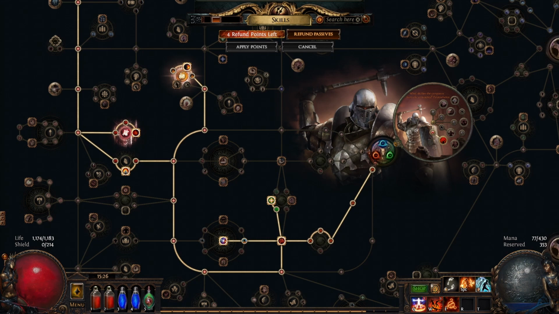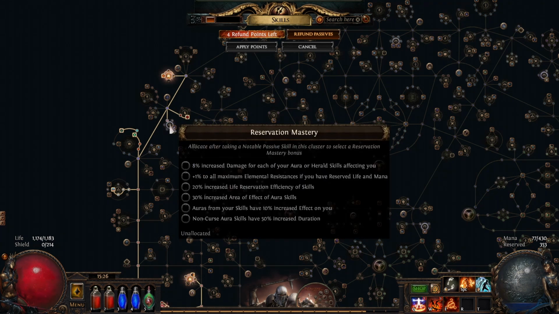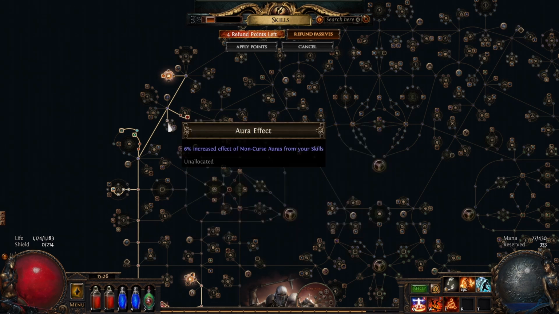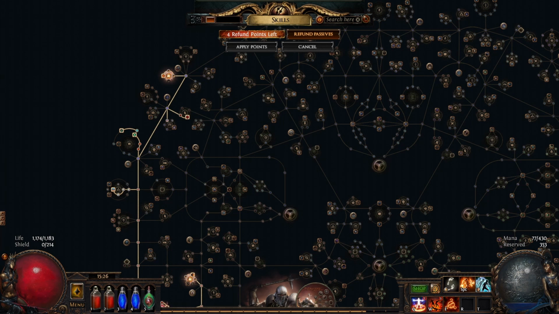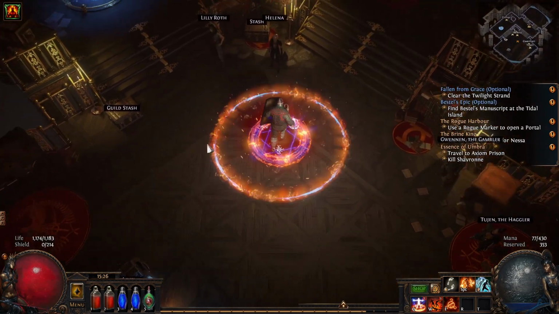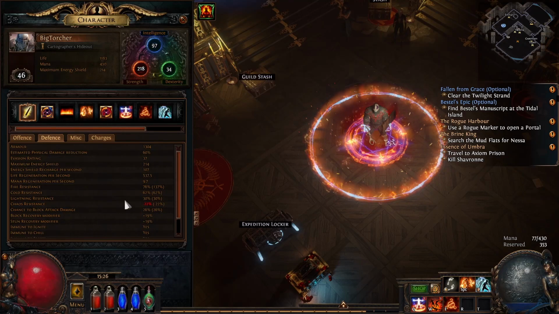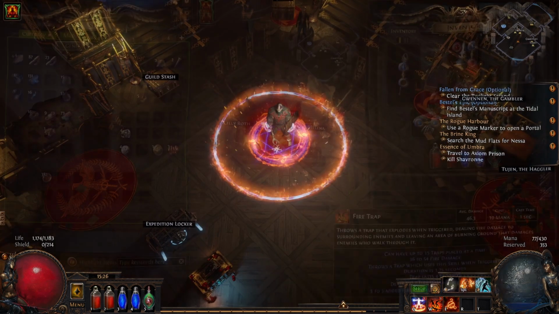We've obviously cleared a reasonable amount of this. Have we caught up to date? No, we've got to go around here and grab this one, which is 8% increased damage for each of your aura or herald skills affecting you. So that'll be an interesting one to have. So that, I think, for the time being is going to be good enough for the spells, certainly. I'm going to see what I've got in my box to see if we can sort out the lightning, because I am definitely not happy with how low that is. And then we'll continue on.